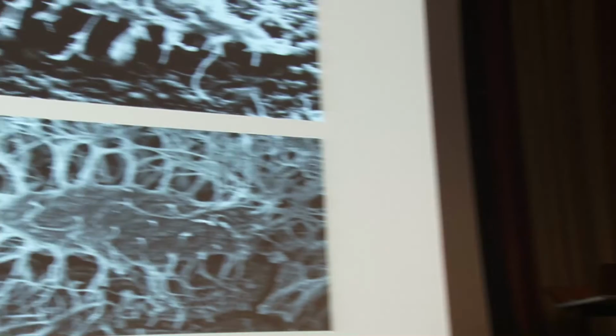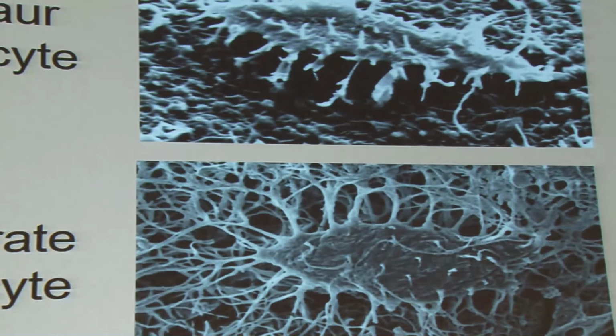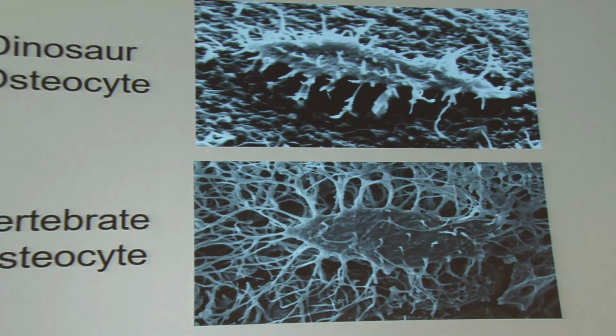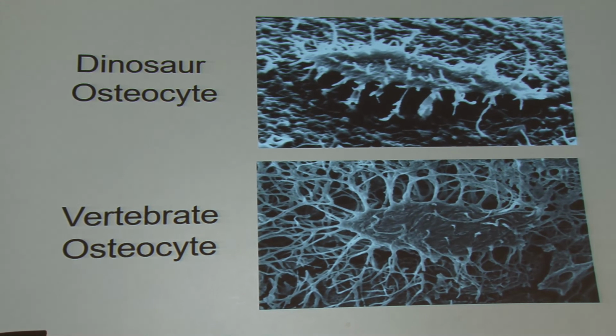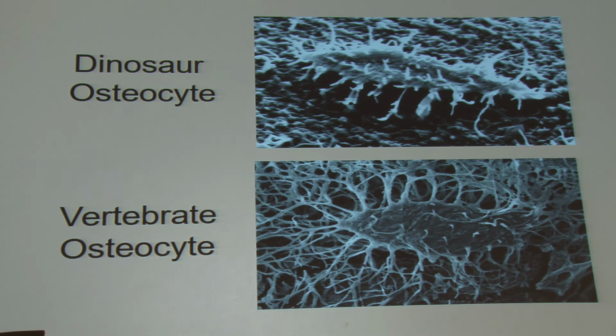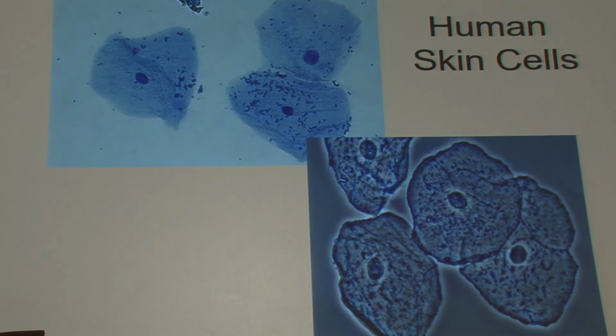Just to give an illustration, here we have the dinosaur osteocyte, and here we have a typical osteocyte from a vertebra, be it a dog, be it a cow, be it a human. Very distinct morphology, and yet look at the dinosaur osteocyte. Same morphology, same characteristic, retaining the same morphology so that it's able to be microscopically identified. Still looks like a modern osteocyte. Lest you think that we contaminated, say this is a human skin cell. They don't look anything like those osteocytes. See, so we're not inadvertently seeing skin cells.